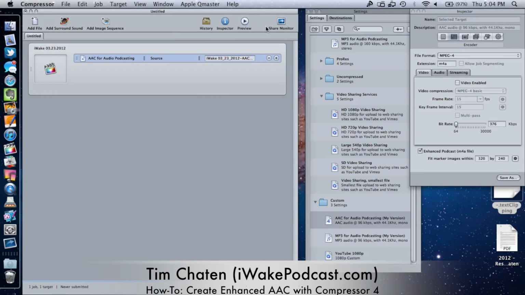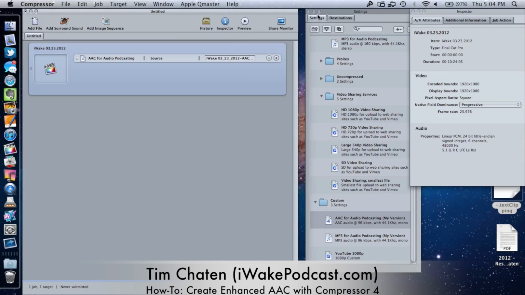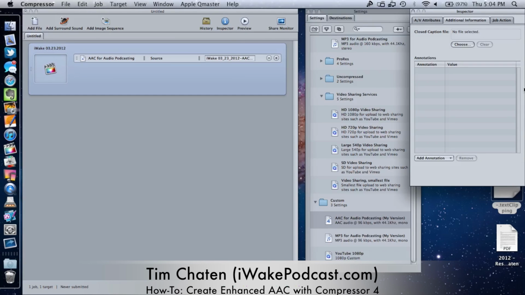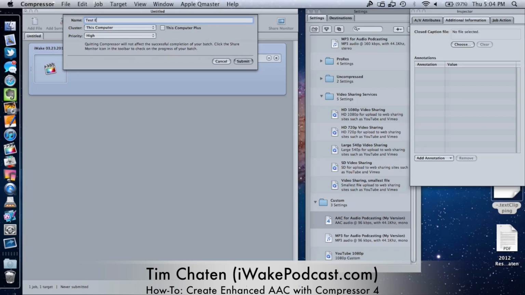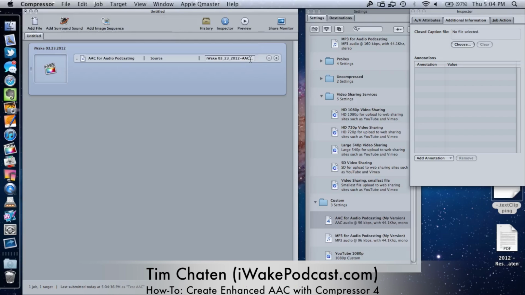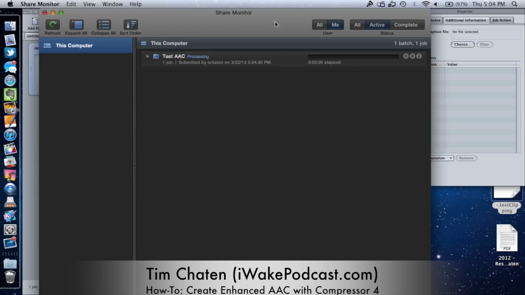So before leaving and exporting this, I just want to show you that you can add tags and things to your file by going in Inspector and add additional resources. You add artist, album, all sorts of stuff right there in that pull-down menu there if you want to do that without going through iTunes for your metadata. With that said, let's hit submit and get this encoding project on its way to create our enhanced AAC from this movie, actually. So this workflow is to create audio podcasts from a movie.